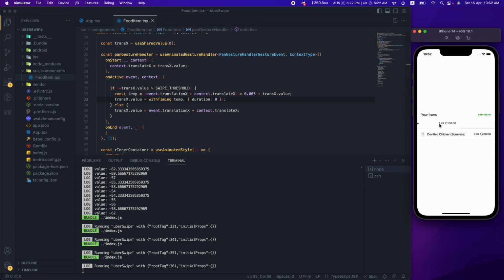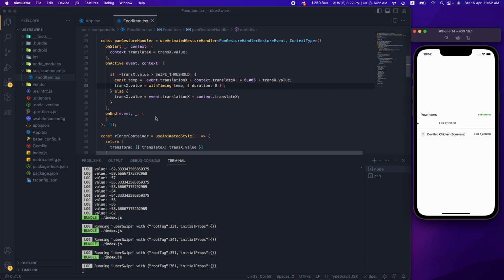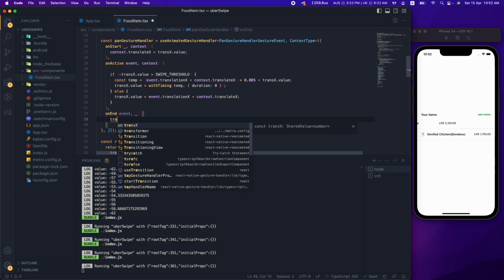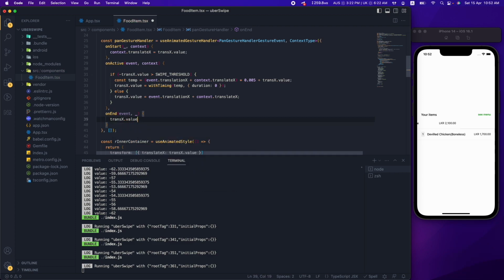Next, we need to make sure that once we release the finger, it goes back to the threshold point. To do that, we need to go to the onEnd method, and there let's add transX value. Let's add withTiming here as well, and let's add swipeThreshold.